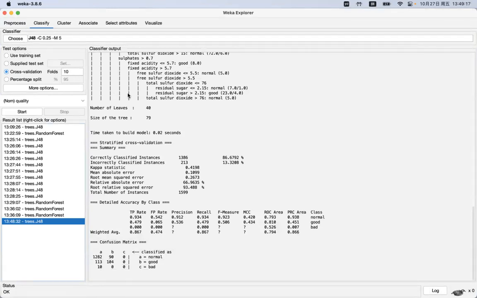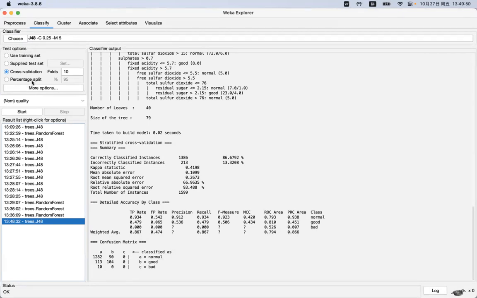Also, since the dataset does not have many red wines labeled bad, cross-validation is more suited than percentage split, because each fold can be assigned some red wines labeled bad.